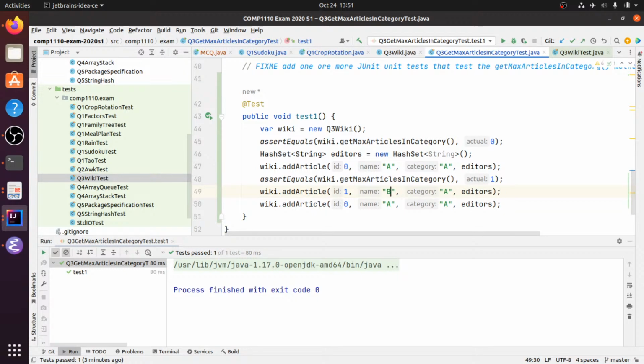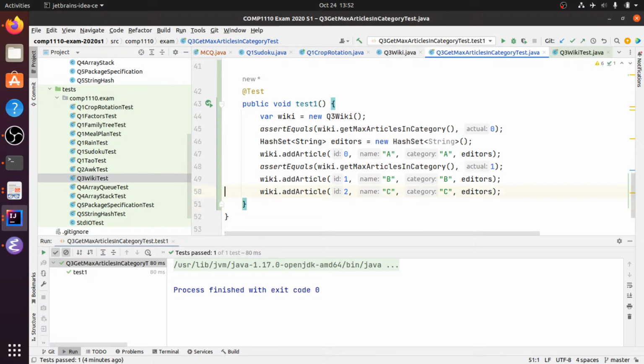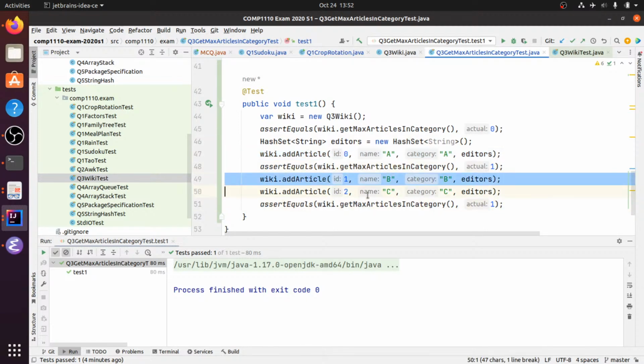Actually, we'll call that one something else. I don't think it matters what we put as name, but let's say we add 2 more articles in 2 different categories. Now the maximum in any category should still be 1, because there's only 1 article in each category. And then I suppose we can go on and add a few more.